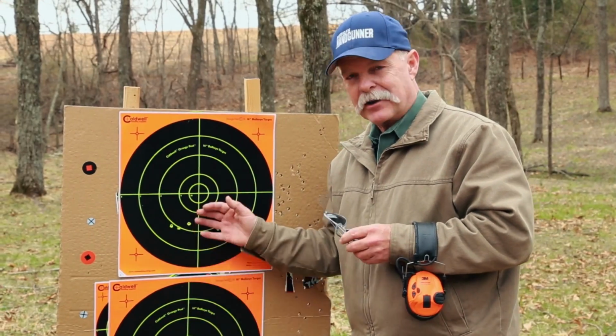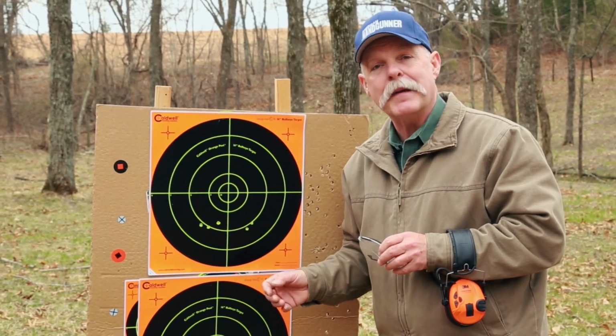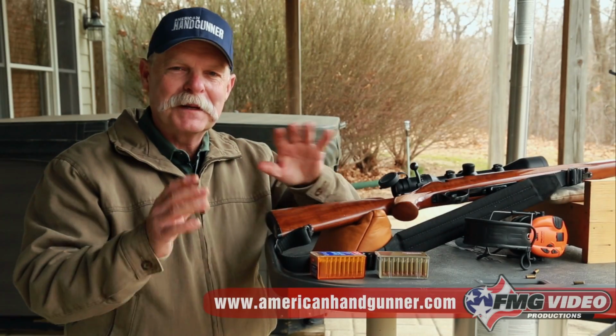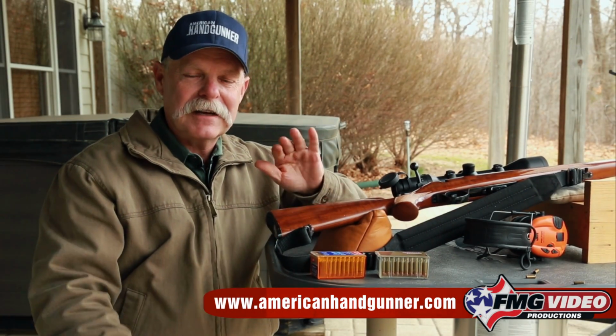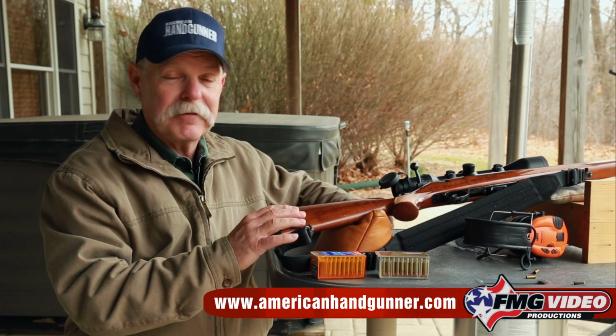Okay, we're going to change these targets out and then repeat this exact process, but using the Anschütz 22 Magnum. Well, this has really been a lot of fun so far. We learned that you can actually shoot pretty well with a 22 Long Rifle at 100 yards, especially if you have the right ammunition.